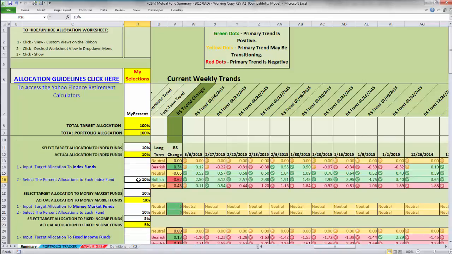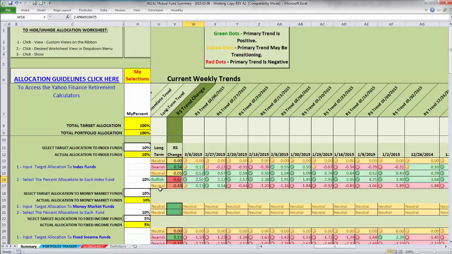And finally, let's go to the top section where we have a 10% allocation to one of our index funds. It's got a green light to the left, green light to the right, so no action needed. But we will follow and see if this trend score does continue to weaken over the next week. If we're starting to see more red in column U, the long-term trend, we might again consider moving some of that over to our money market and wait until the green lights appear again.